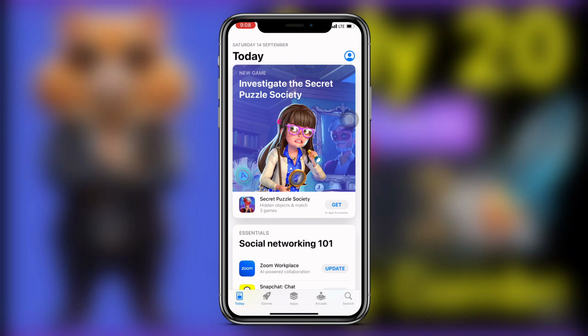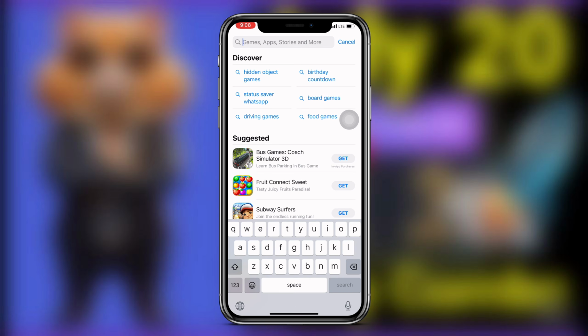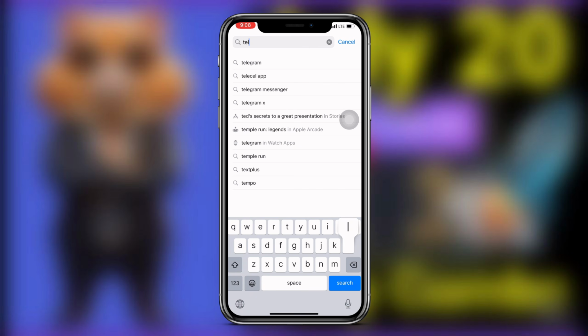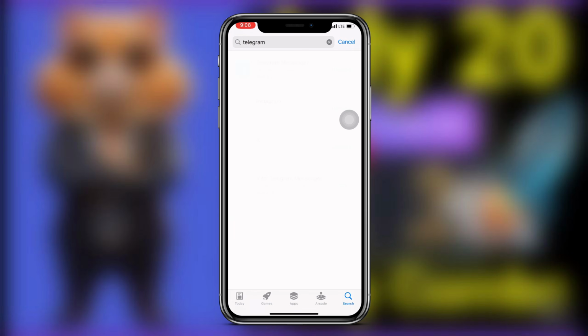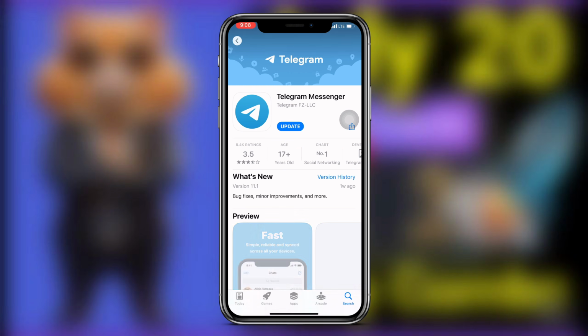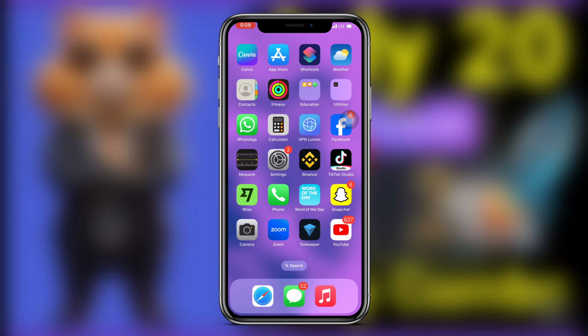If you're using Android or iOS, open your App Store or your Play Store and then update your Telegram, because we all know that Hamster Kombat deals with Telegram. So you need to make sure your Telegram is updated to the latest version in the first place.